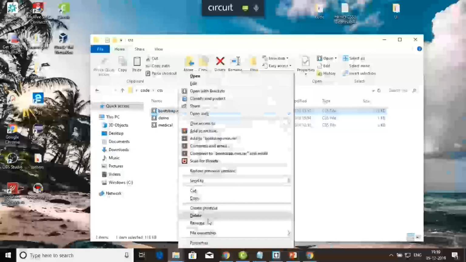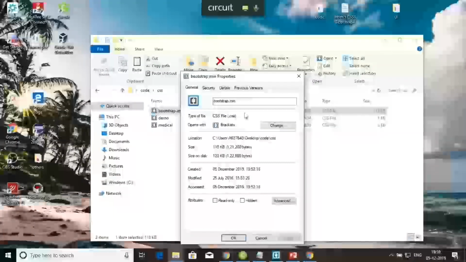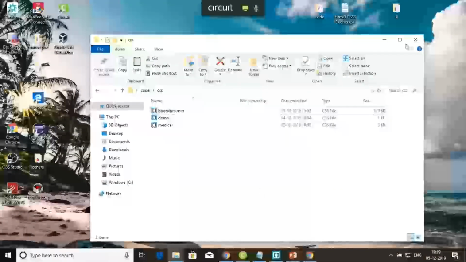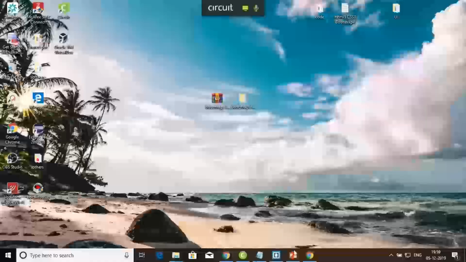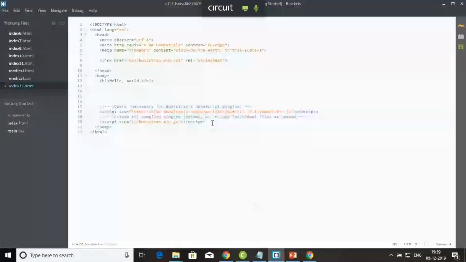Right click, properties, you can see this is your .css file. Fine. Okay. Now let's open our page. I want to create this hello world. So the page is already ready, right?